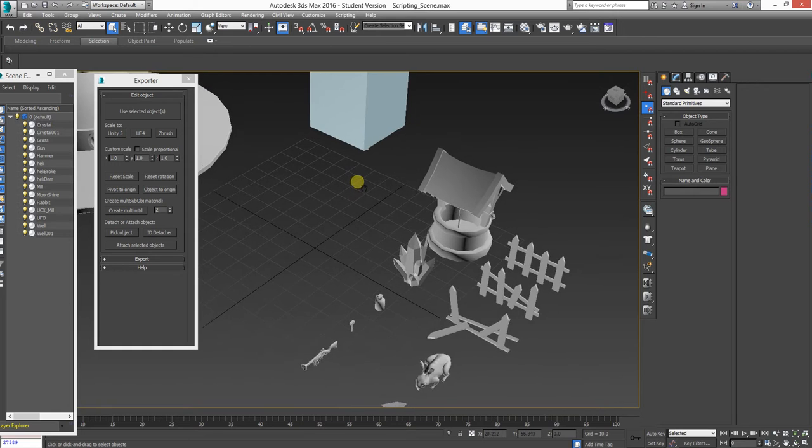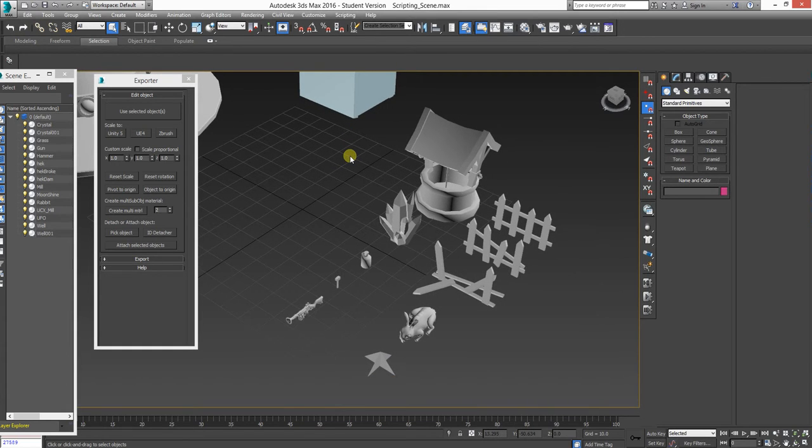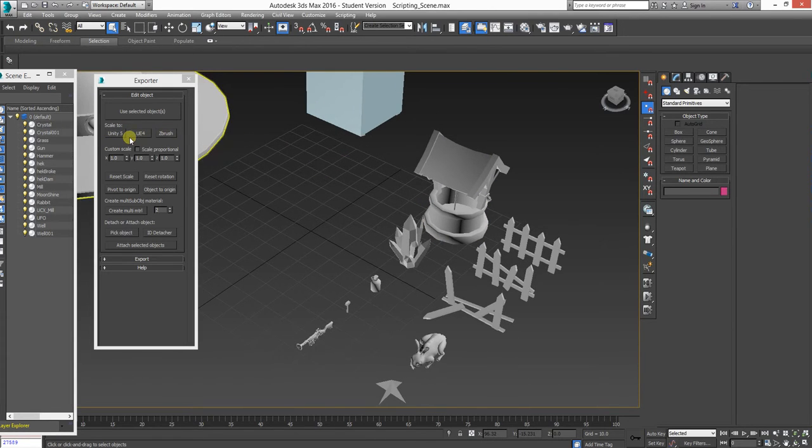If you model them with 3ds Max units, you might want to use it because the units in 3ds Max are way smaller than Unity 5 and Unreal Engine. You can also scale them on whatever scale you want with these buttons. You probably don't want to scale them separately, the X, Y and Z axis, so you can just scale proportional.